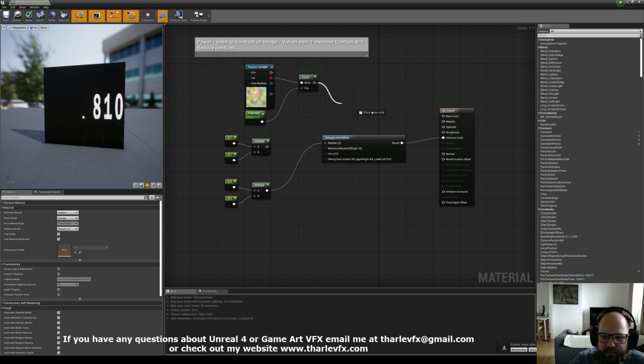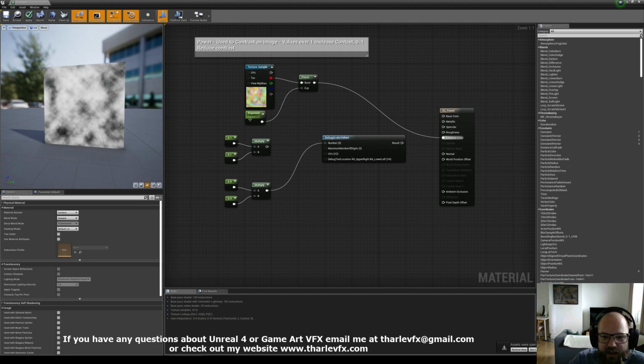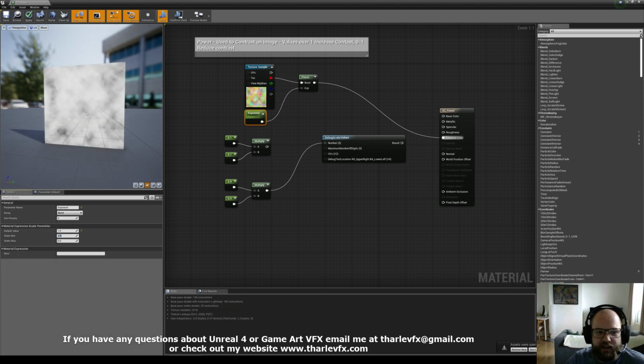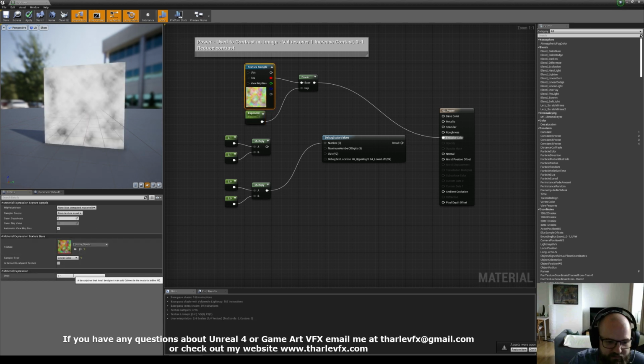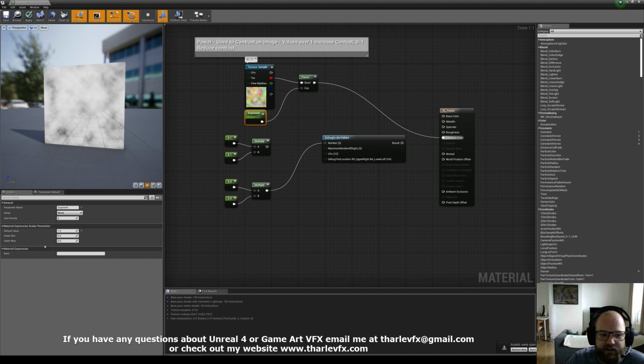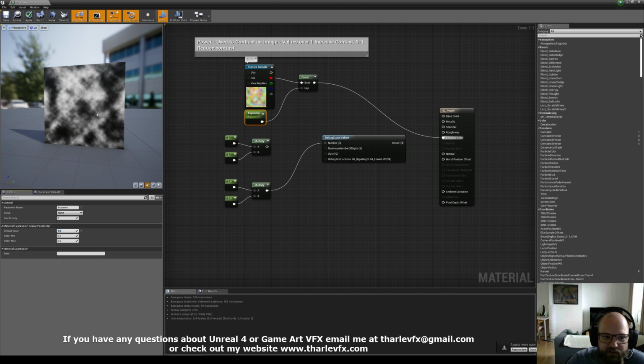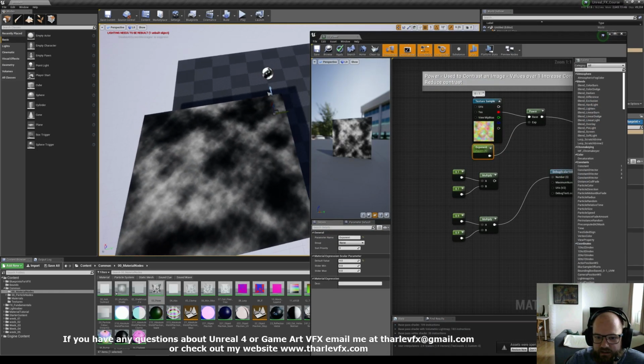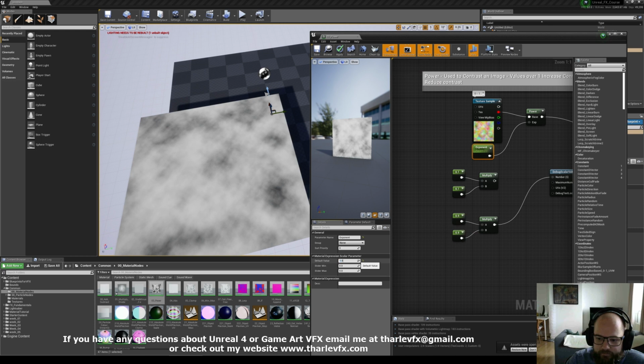So if I just have a look at this as a texture, we take our black and white texture, we have values again in the range 0 to 1. Anything that's already quite dark, anything that's already quite low, like this, is going to get a lot darker. Anything that's already quite bright, values like 0.9, 1, they're going to stay quite bright. So actually what we're doing here is we're increasing the contrast. If I do 2, if I do 4, you can see the darks are getting darker much quicker and the lights are staying lighter. And if I just quickly preview it here, you can see, hopefully live, that's happening, which is pretty cool.